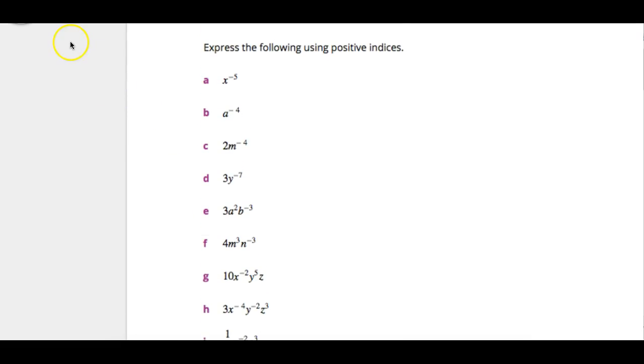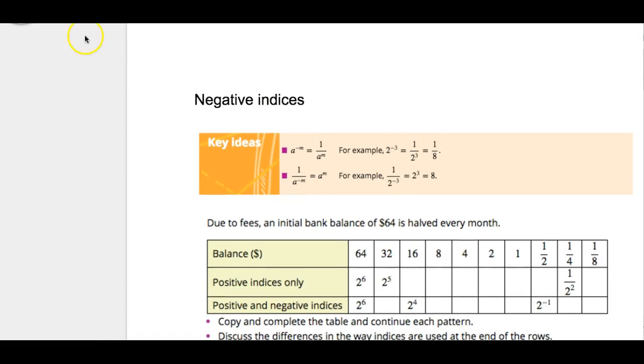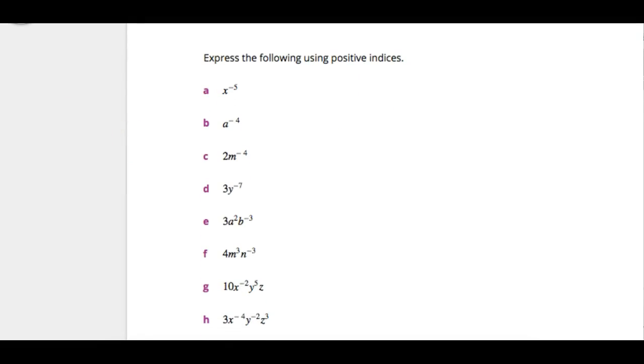Okay, let's move on now to some questions. Express the following using negative indices. So everyone, I want to do these. I'm going to give the Methods students some harder ones to do just because they will be dealing with negative indices, and having that extra practice will be very valuable for you. So it's a good idea to have the index laws in front of you. Remember, they're the key ideas that we had previously. Okay, so they're written very simply for you.